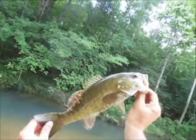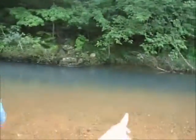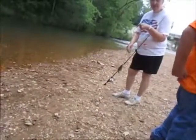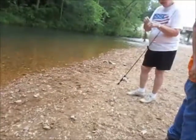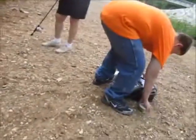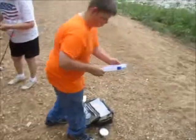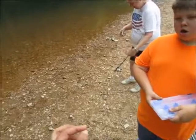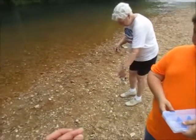Folks, I just caught me a good old Cane Creek smallmouth, right in this little tiny hole here. It's a three-inch lure — you got to order it from Bass Pro Shops. It's called the Bass Pro Shop XPS Walleye Edition or something. Them crickets work real well too, but I had a bad experience — one went completely through my finger and I had to pull it out with pliers. It hurt. This lure will work; it's perfect for this creek, just gotta be careful because that thing's about four dollars.